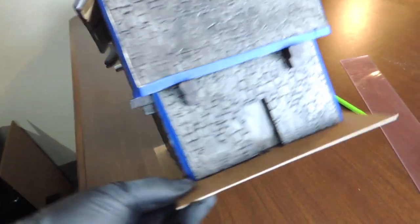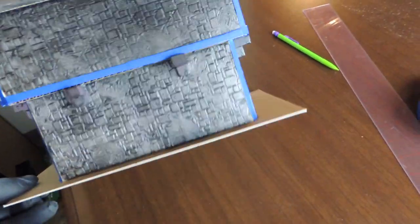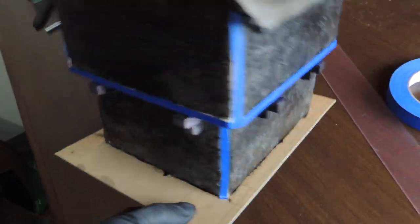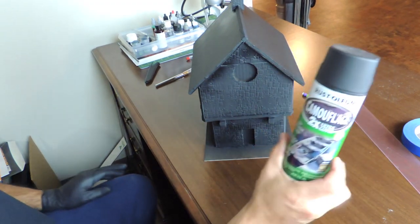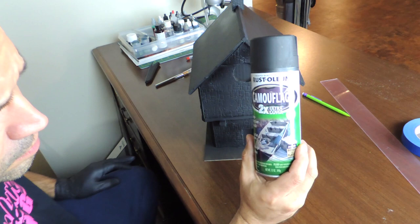Some of the strips went straight around, some of them took a couple of times. Not too worried about the areas I missed, but I got the majority of it. A good 98% of it is completely covered. All right, there you go. And I spray painted it using Rust-Oleum's camouflage paint. It's an ultra matte finish. I really do like that.